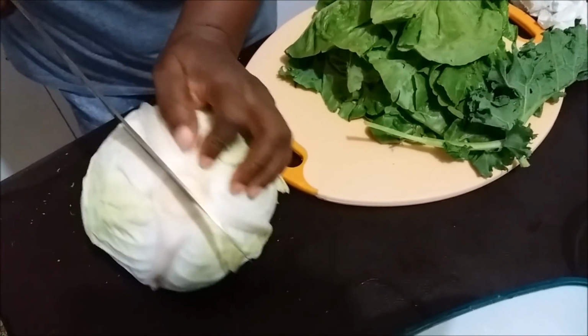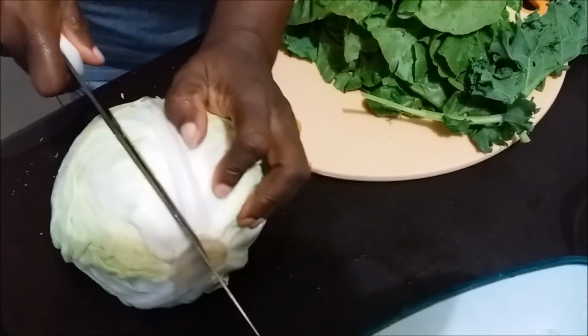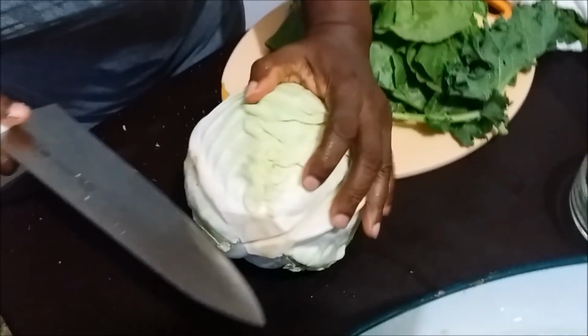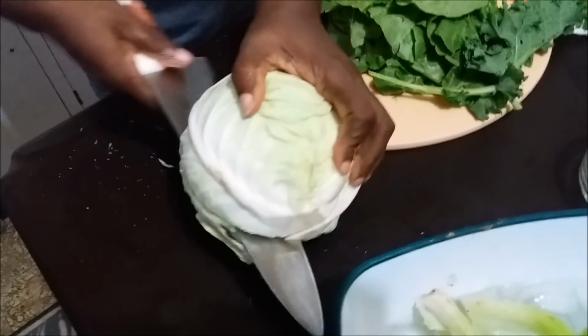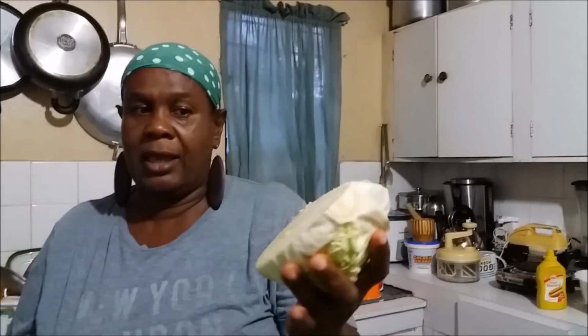You're going to take out as much as you want. You know the size of the salad or the number of people you're serving, but you want the salad to be a good amount. So you want to get a firm cabbage like this, compact, properly or tightly compact.